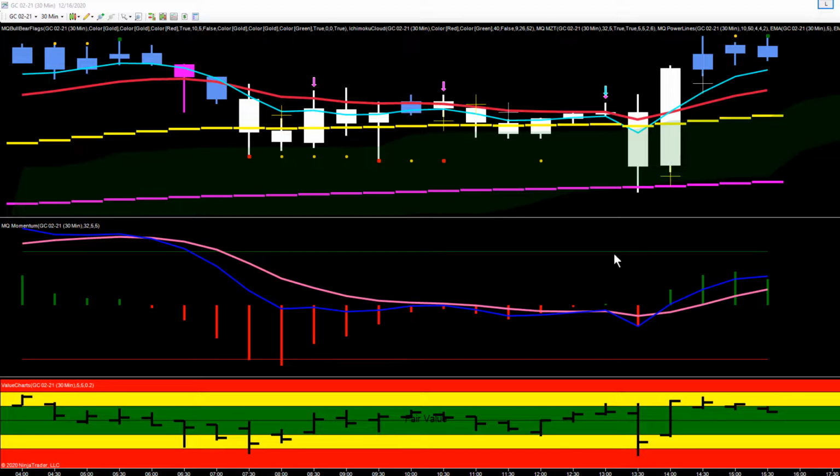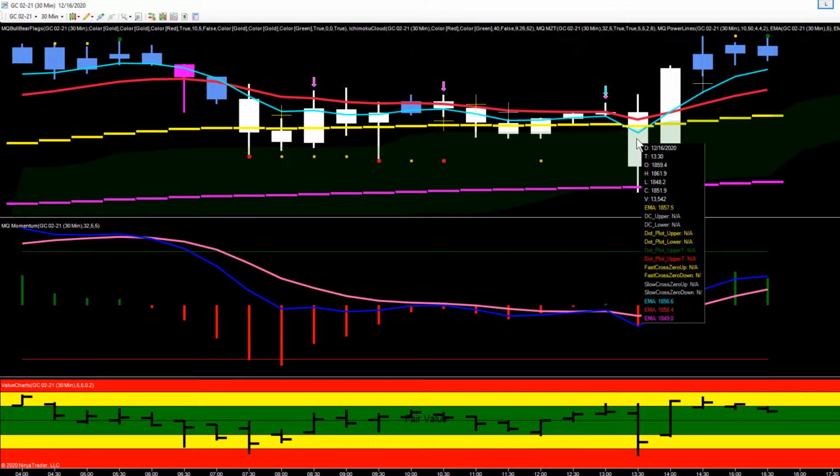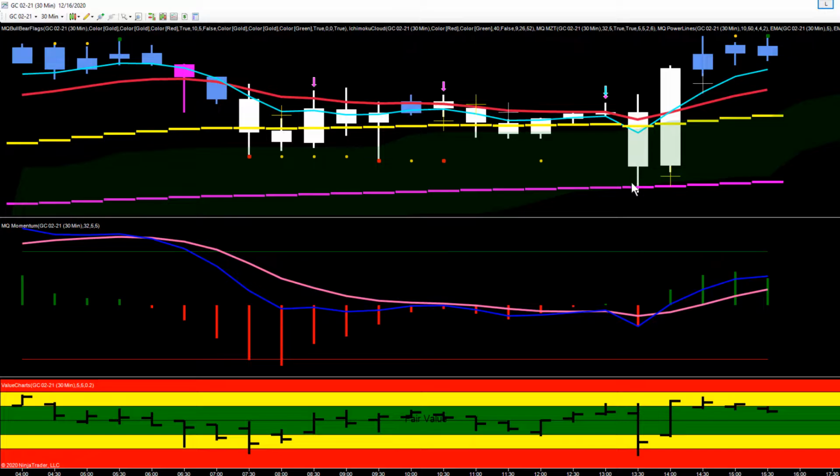But what we ended up doing was triggering a one green finger on this chart, which is a bearish momentum trade. We had a nice push down. Our target was 1848.50. The low of that bar ended up being 1848.20. Also, right down to the 200. We know that the 50 and the 200 are significant support and resistance. So we had this really nice push down right into target for a nice trade to the downside.